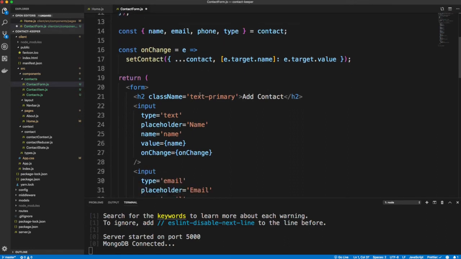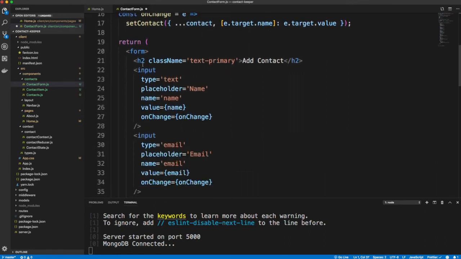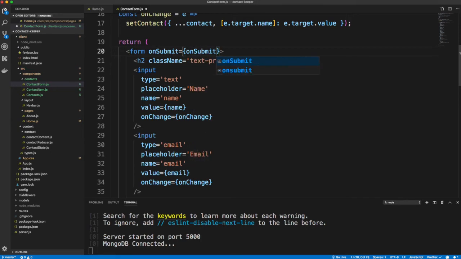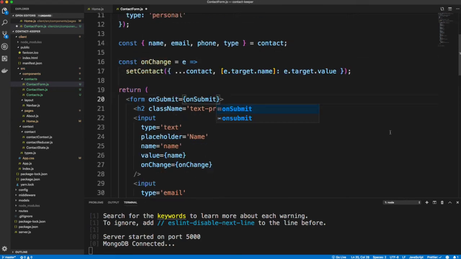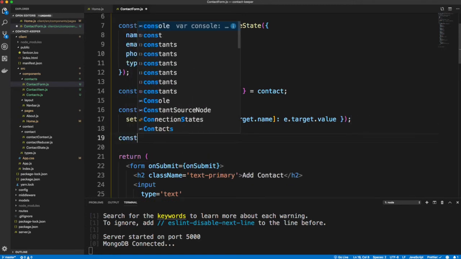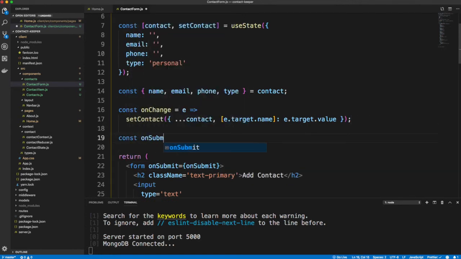Okay, right now we don't have anything happening with this form, so let's add a submit handler here. We'll say on submit, and let's set that to on submit. All right, and then we'll put this on submit right here.